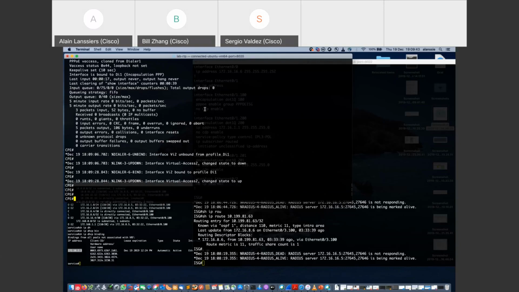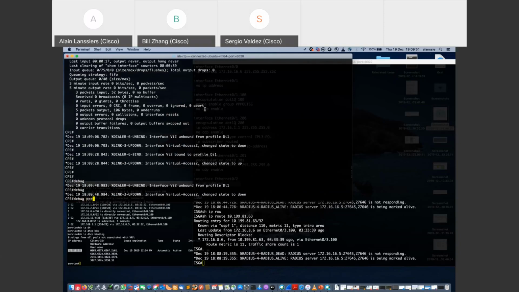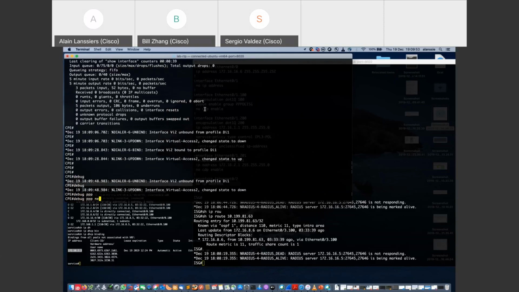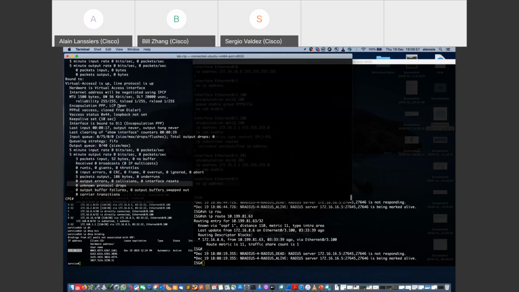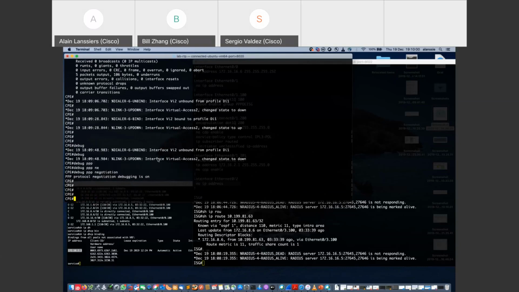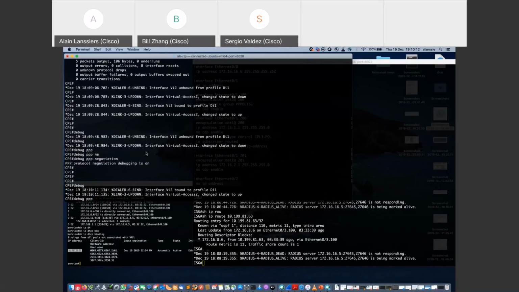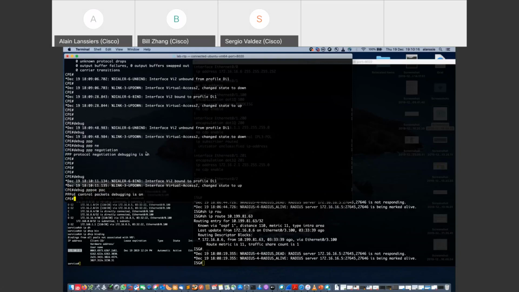So, but I can actually enable what is going on here. Maybe if I'm only on the subscriber side, debug PPP negotiation would probably tell me something, since I see that it's stuck in LCP open. Probably I can even debug PPPoE because it's a PPPoE. We can see both. I guess it will be for the next time. Show log.